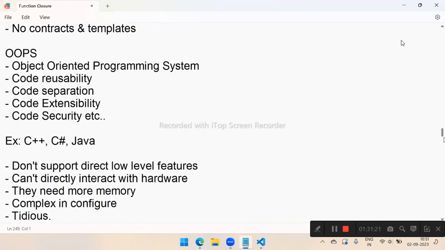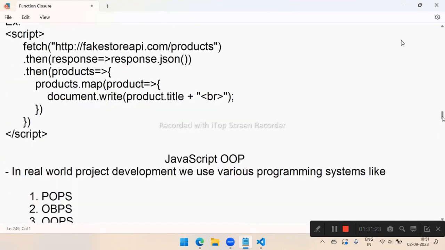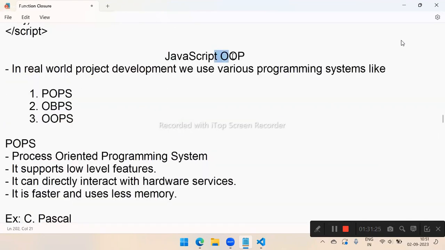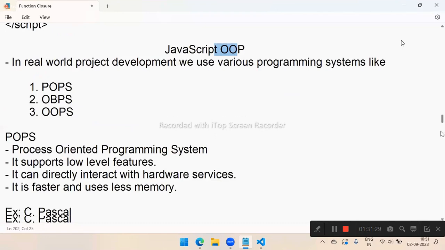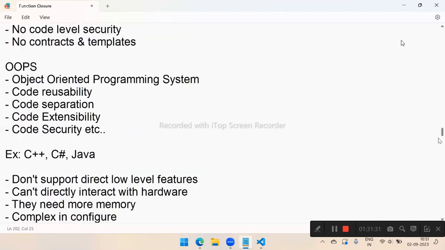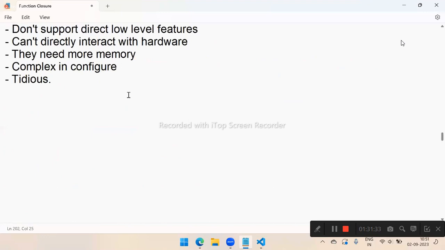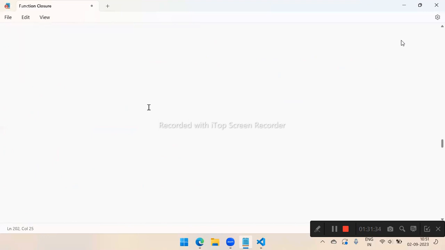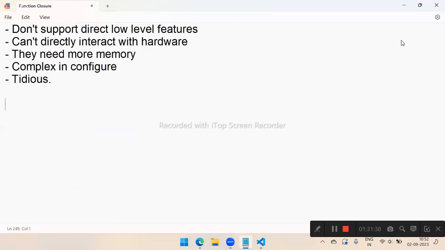Right? Now in JavaScript, what are the features of OOP available? We have to learn about the features of OOP in JavaScript. In those features, we learn about two important things. First we learn about the JavaScript module system, and then JavaScript classes.